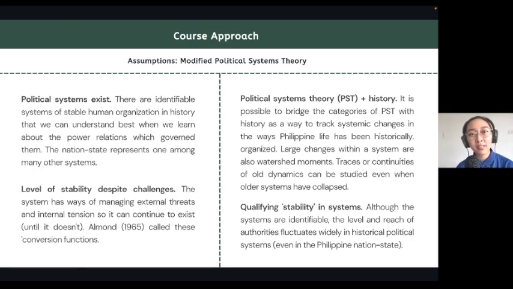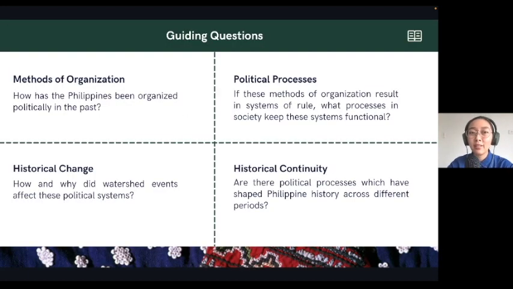In reality, political systems are not as straightforward as they seem when you're looking at events on the ground. Just because a particular nation state claims its territory to be within this land and within the sea, it doesn't mean that they will always be able to control that territory, as we know with our history of disputes over the West Philippine Sea, diba? But nonetheless, we know that these entities have historically existed. And we'll talk about that fluctuation when we get to each module dedicated to those systems later on.